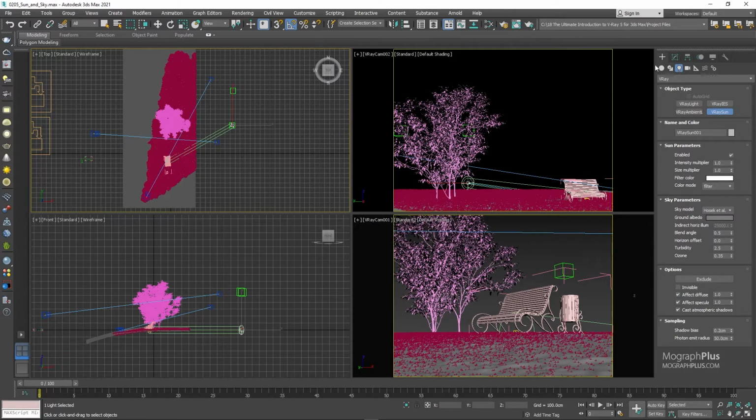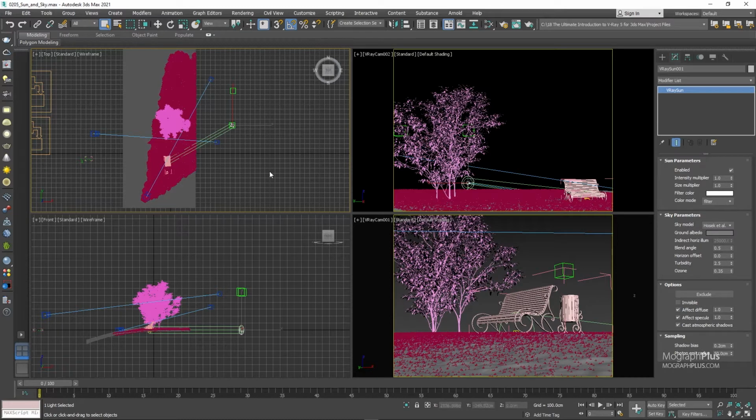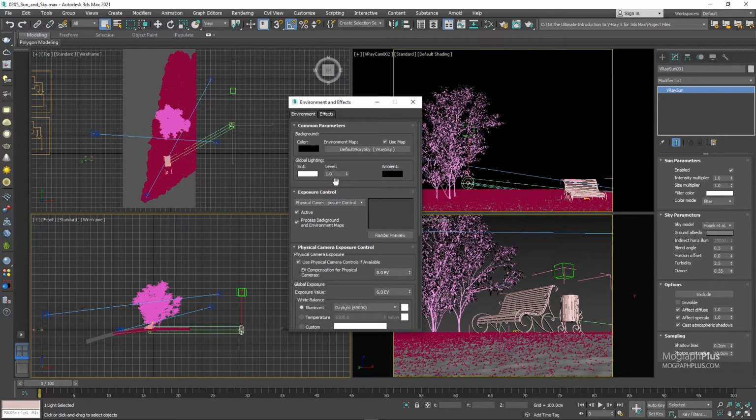Now we have a V-Ray Sun in our scene, and if I press 8, you notice a V-Ray Sky map is defined as our environment map, which is linked to the V-Ray Sun. And as we adjust the position of the sun in the scene, the sky texture will change to match that position. For example, if we place the sun down close to the horizon line, the sky will become much darker. And if we put it quite high, the sky will become much bluer.